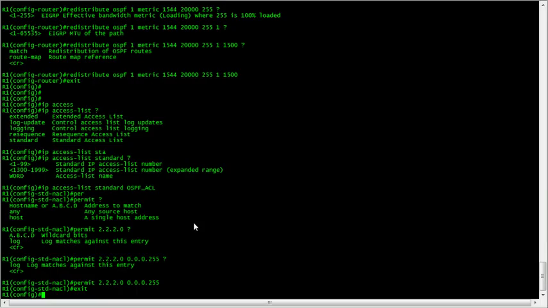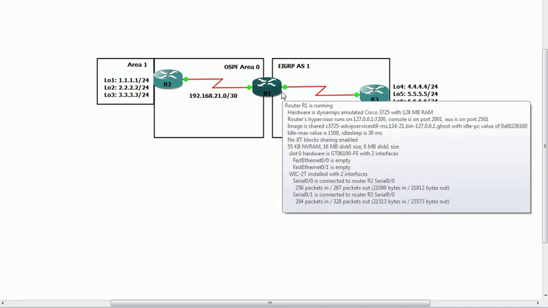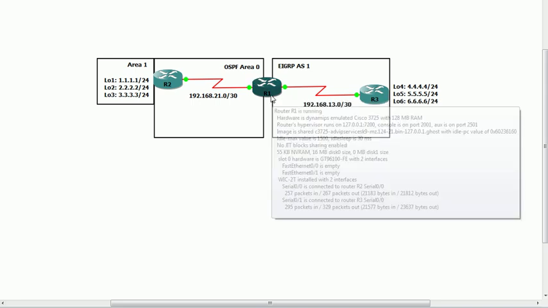Now then, I am going to apply this ACL into EIGRP because I want to filter it going out of this interface, which is serial 0/1.